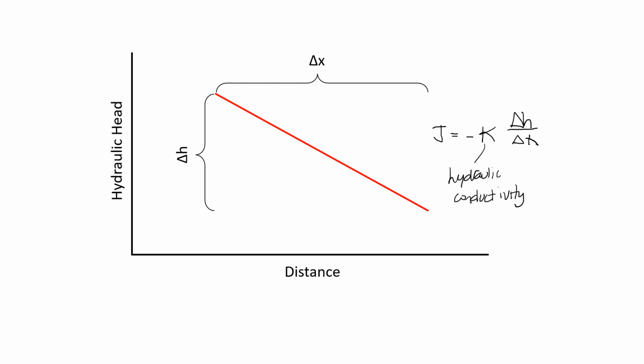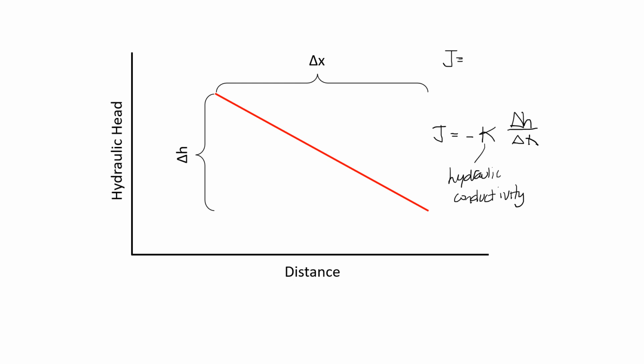When the slope is 0, there is no groundwater flow. When the slope is steep, groundwater flow is faster. When the slope is gentle, groundwater flow is slower. And it also depends on a property of the medium, which describes how easily in general water can flow through that medium, called the hydraulic conductivity. So we actually have 4 of these expressions, all of which have the same form, and they are very, very common in hydrology and in other fields, and you should basically know how they work.